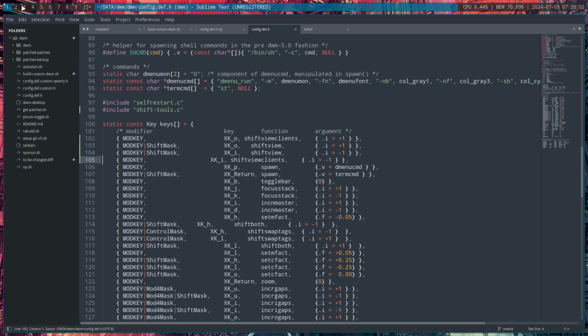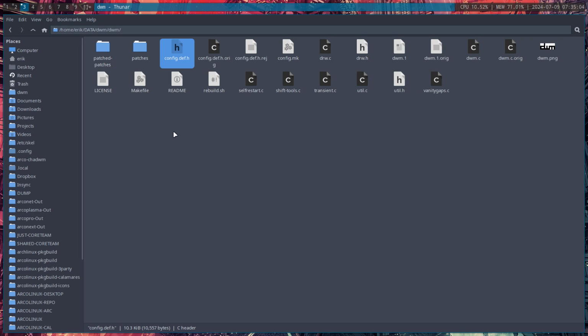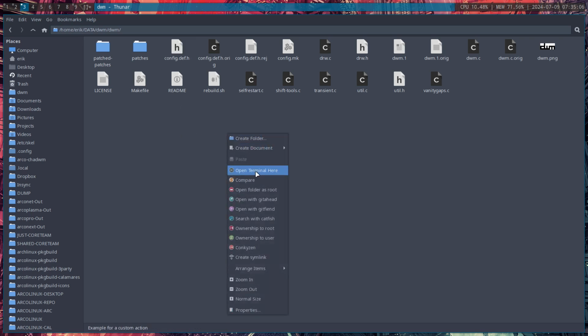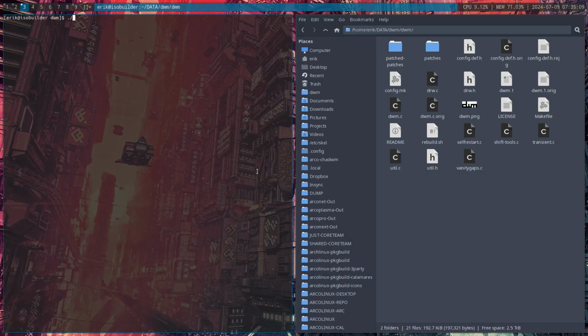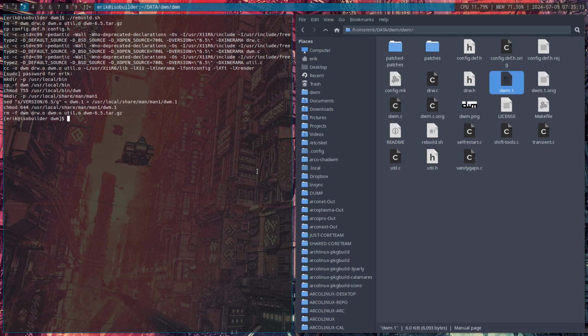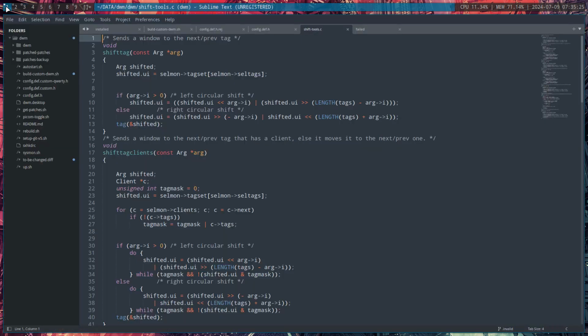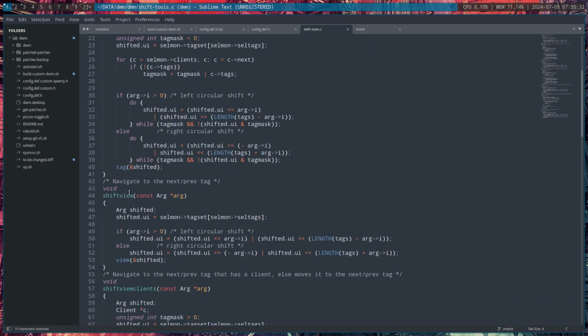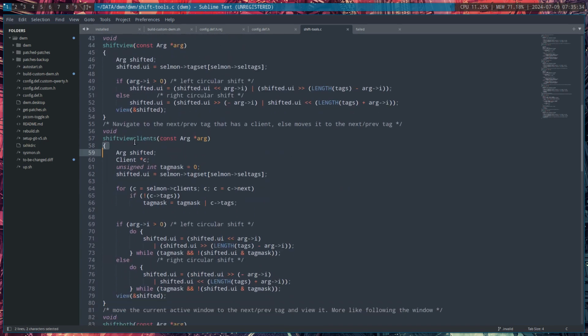If we build again, then not the build, but the rebuild, we'll have a go. And if there are no issues, then it's working. Then the patch you've included here, and the shift-tools.c here, so that's an extra file that has extra functionality: shift tag, shift tags clients, shift view clients.